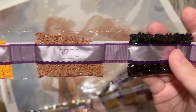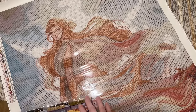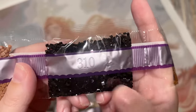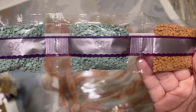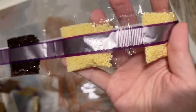Diamond Art Club does manufacture all of their diamonds in-house, squares and round diamonds. And their square diamonds tend to be pretty good to work with. I occasionally will run into trash with the darker colors, like the 310. I've been running into trash drills with a variety of different kits from different companies lately. So my thing is, how bad is it? And do I have plenty to complete my kit? And usually with Diamond Art Club, absolutely enough to complete my kit. But darker drills, especially 310, something about how they're mass produced, it's trickier.